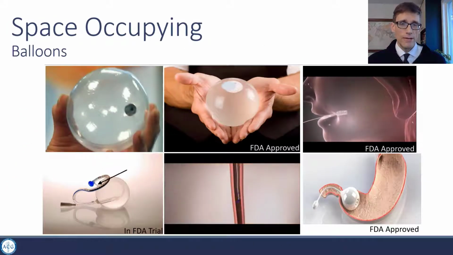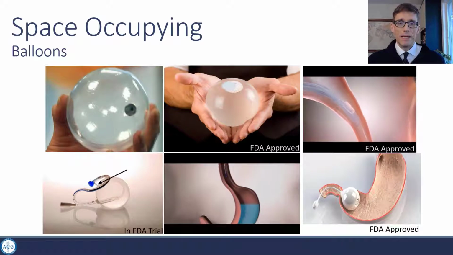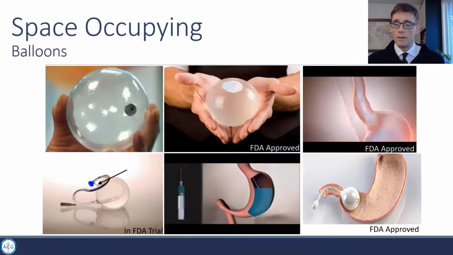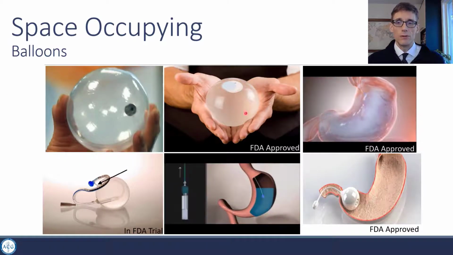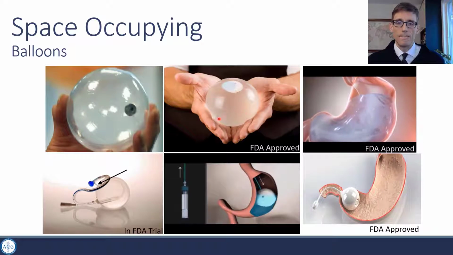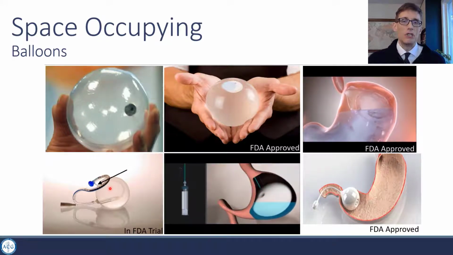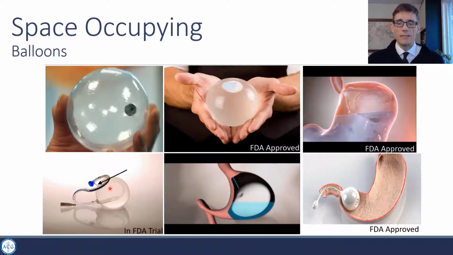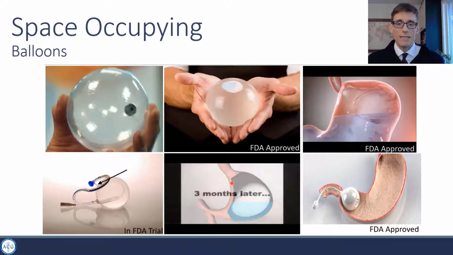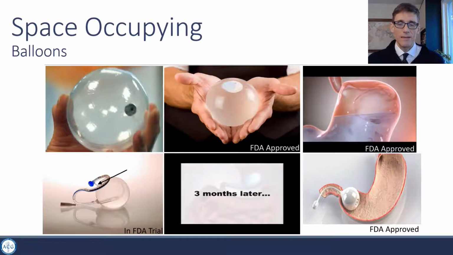And we'll start with intragastric balloons. There are several balloons available around the world, including gas-filled balloons and fluid-filled balloons, and balloons that you can adjust the volume of intermittently as needed, and some balloons that don't require an endoscope for replacement or removal. So in the United States, we have primarily the gas and the fluid-filled balloons.